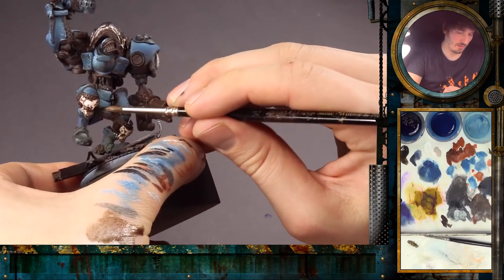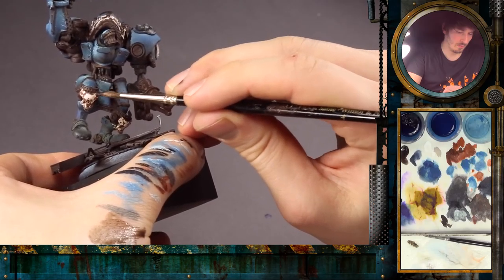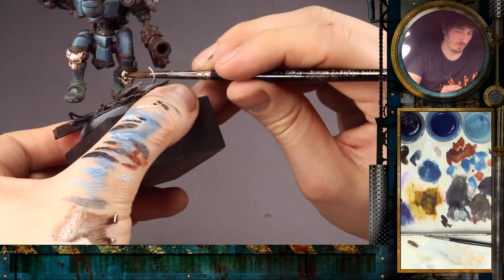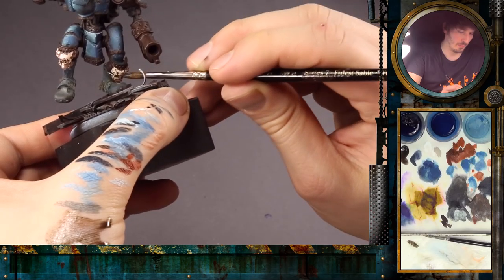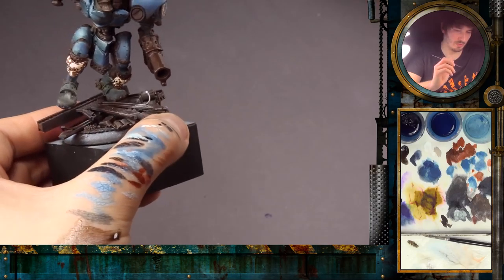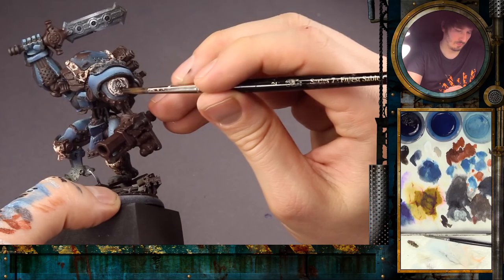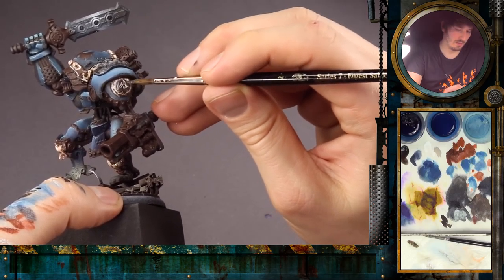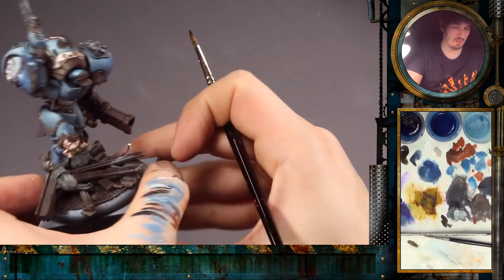And here I would say below the kneecap. That would be nice. And here also below the kneecap, and a little bit up here. Not too much, just a small touch. So here, the lower part, and then make sure that it runs in the crevices.